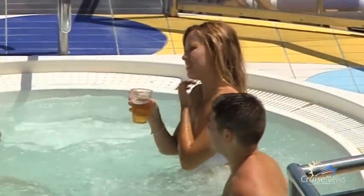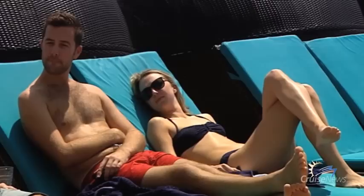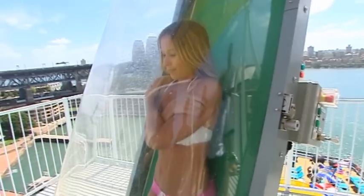And when we talk about zen to adrenaline, we really mean it. You've got the zen, which is the spacious open-air serenity deck, which is child-free with the cool music and the chilled tunes. It's got hammocks, the pool, the spa, the bar. So it's a great place to spend an afternoon. But then you go all the way to the adrenaline, which would be Green Thunder, the steepest and fastest water slide at sea. And then we've got experiences all the way in between those. So it really is a new and exciting type of holiday for Australia.